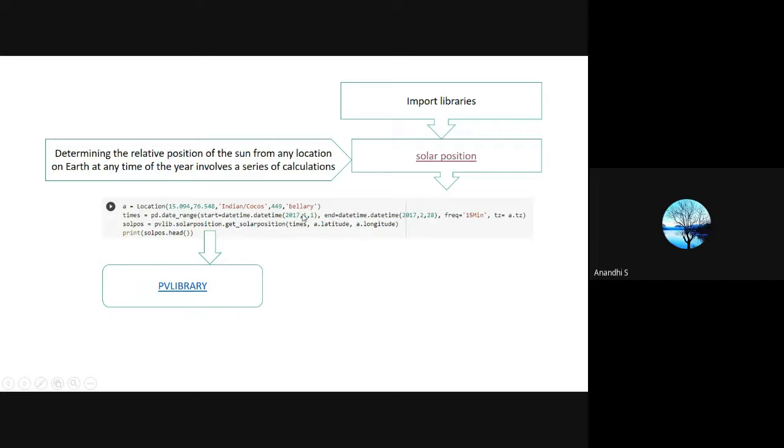For example, if I take the winter season, it's from January to February and 15 minutes time interval. These things I have assumed, and then for solar position, I have used this one. Many things are available in PV library to calculate solar position. This is one among them.